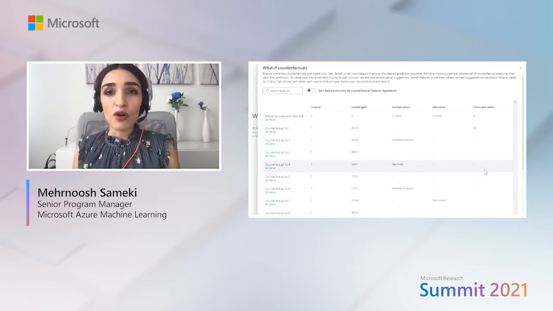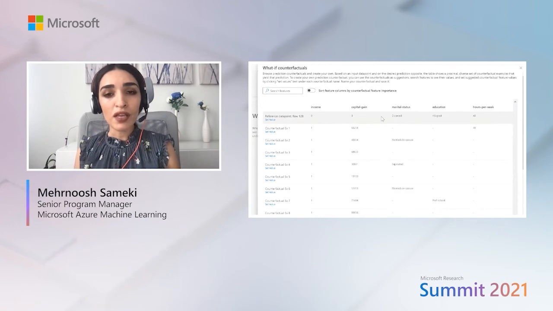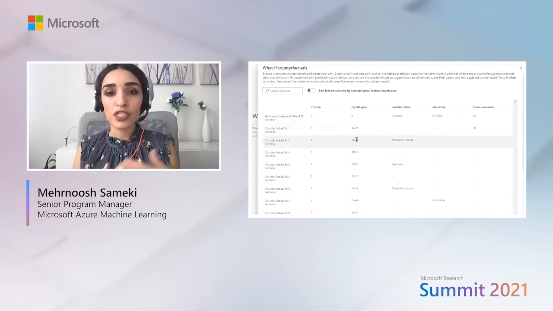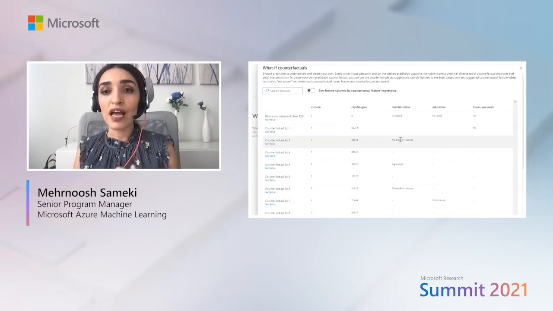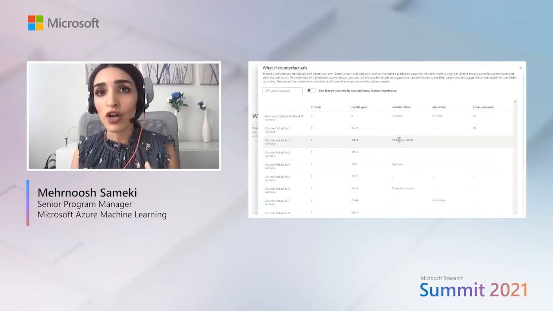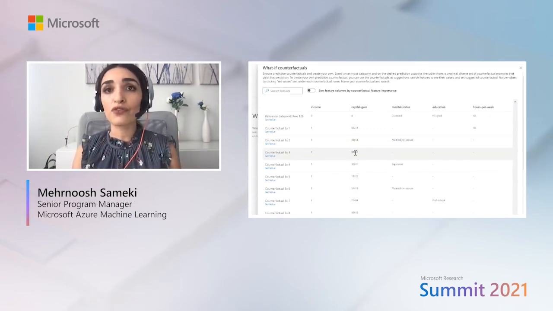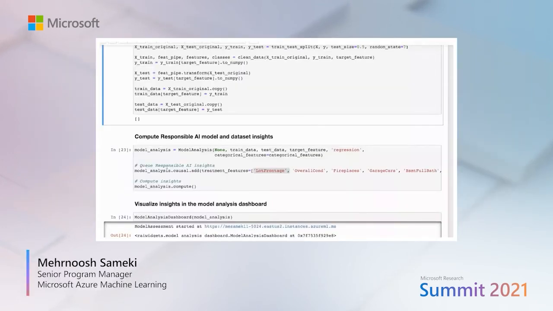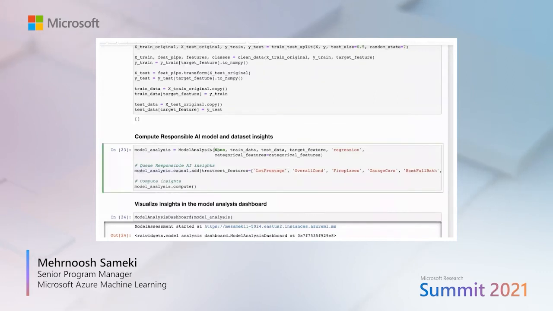So let's look at a demo on the apartments dataset where the outcome is the actual price of an apartment. And there are features like number of fireplaces, garage cars, basement, full bath, etc., which are supposed to be helpful in terms of identifying how that particular house should be priced. And so your goal in this case is to understand how changing these treatments, say number of garages, number of fireplaces, would impact the real world housing price. And so in this dataset, in this example, I'm just enabling the causal. I'm not passing any model. There is no machine learning model here.